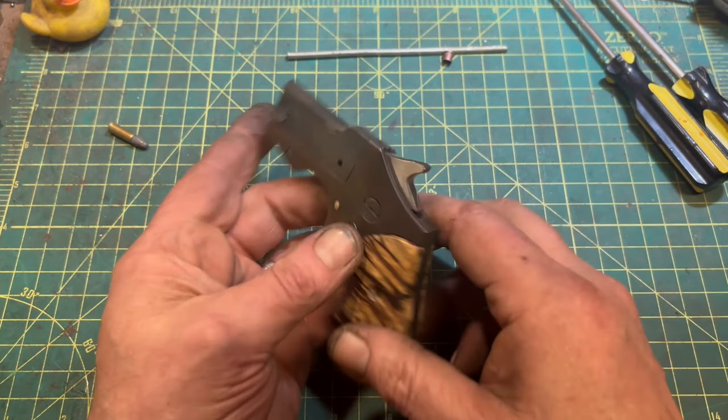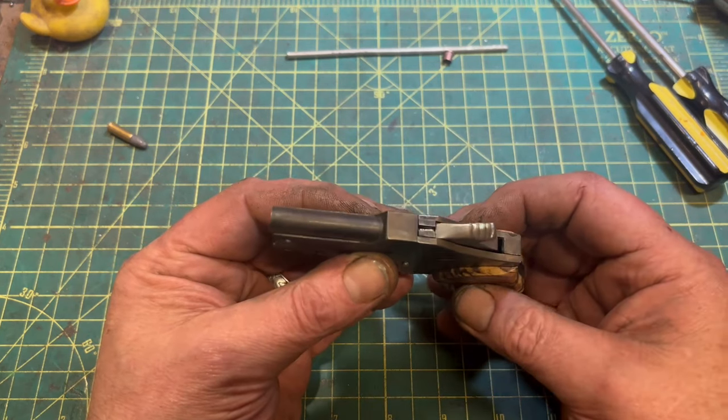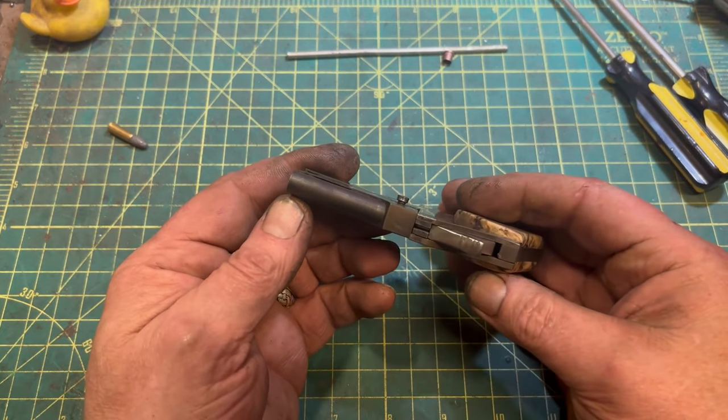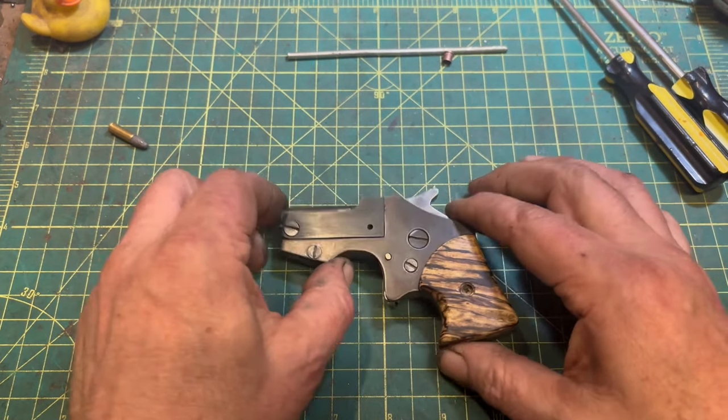That's just kind of neat, a little conversation piece. I don't really do much with it, except occasionally, you know, test fire a cartridge or something. So it's not actually terribly useful, but it's kind of neat. Of course, I didn't make this intending for it to be useful. I made it because it was cool to make it and see what I could do and see how I could solve various problems. And it did that.